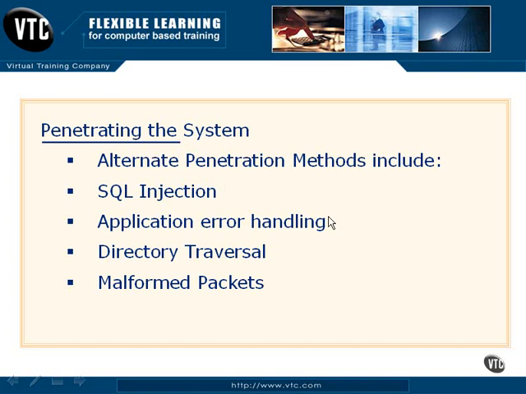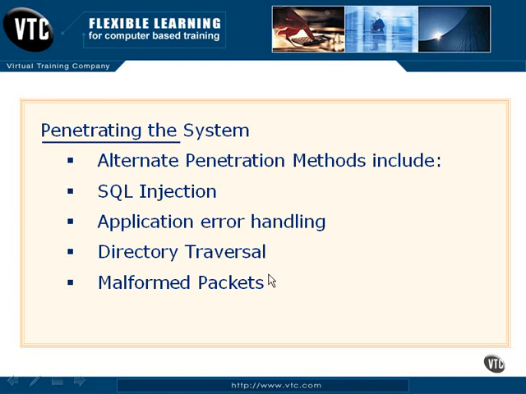Application error handling and lack thereof can often cause applications to cut themselves out or die altogether, resulting in a denial of service attack. This is actually probably one of the more frequent vulnerabilities that I find in corporate arenas. Directory traversal is also a huge one. Again, those homegrown web applications or incorrectly configured file system permissions allow me to browse directories I should never be able to do so on.